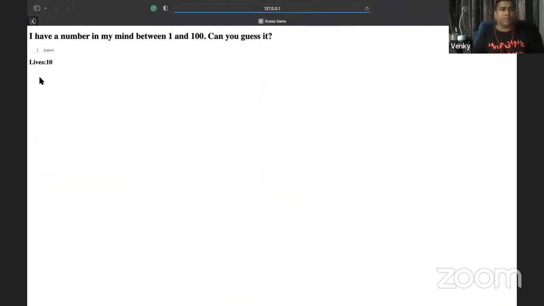See here, there is a message which is hidden. It might display only if we enter the guess. Once after entering the guess, it should give us a message whether the number is correct or wrong, or whether it is too low or too high.